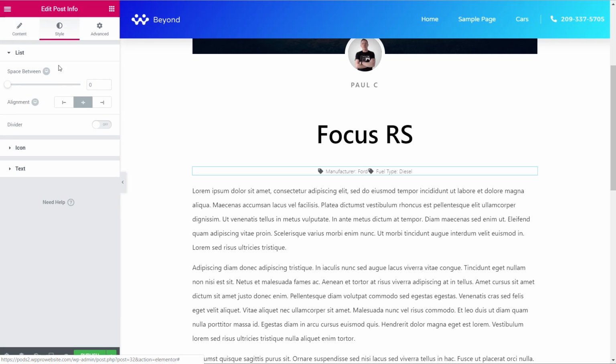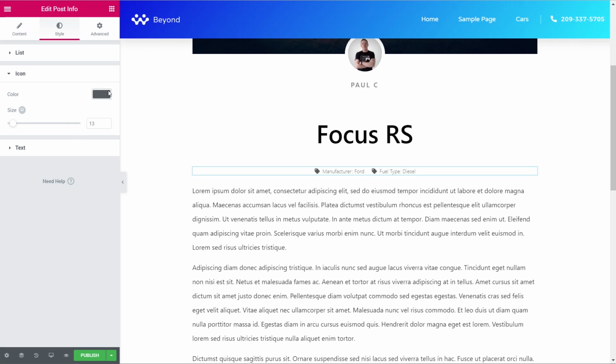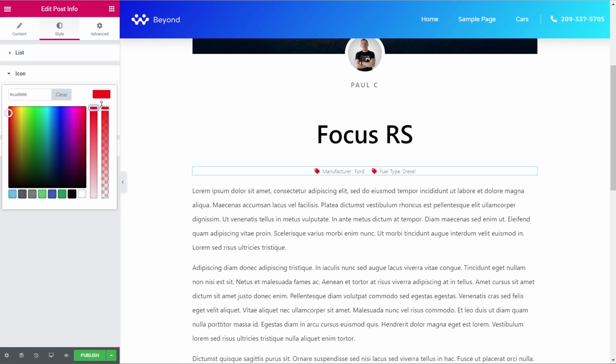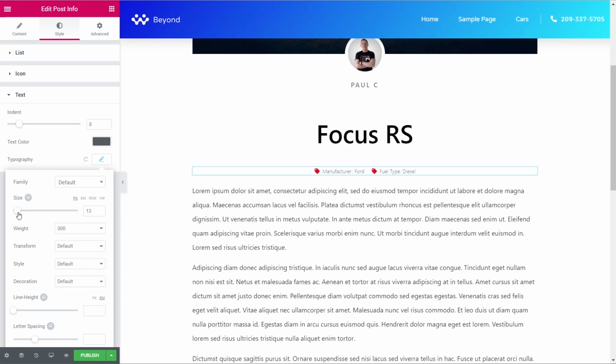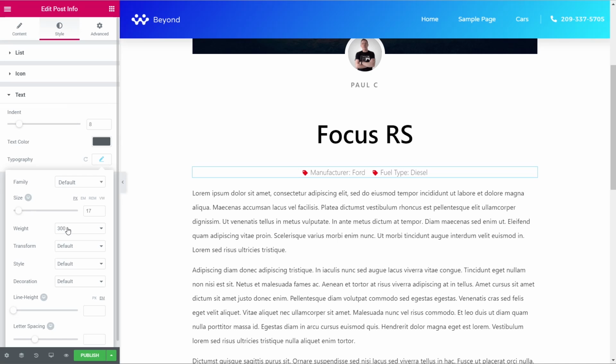We can quickly come in and style that if we want to. So we're just going to adjust the space in between those. We'll adjust the size of the icon and the color of the icons. We'll set that to be a red color, just so it stands off a little bit. And we'll come into the text and we'll just make that slightly larger, just so it stands off better and a little bit more bold.